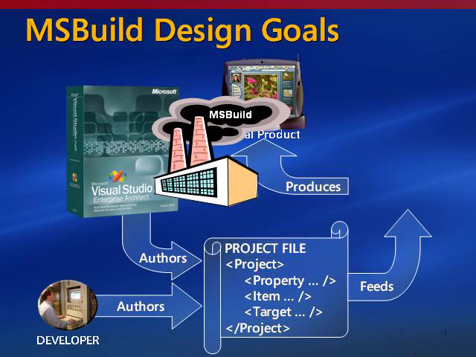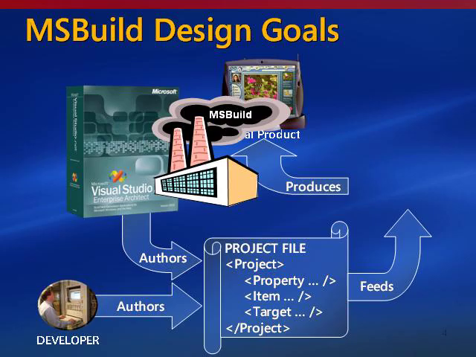What this means is that now, with MSBuild, not only will Visual Studio continue to author these files on your behalf, but you can also have users or other tools author these file formats in the exact same fashion, with 100% parity with what Visual Studio is doing. These file formats will then feed into MSBuild, and MSBuild will produce the final product.